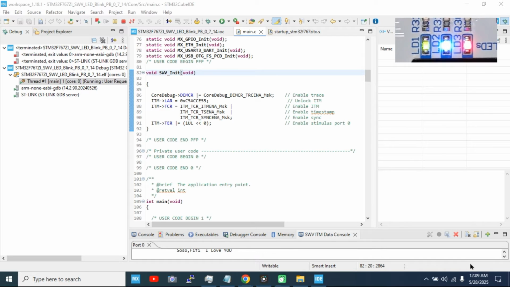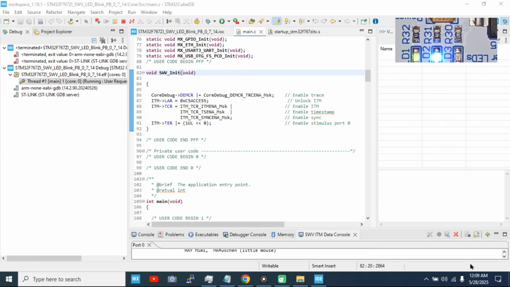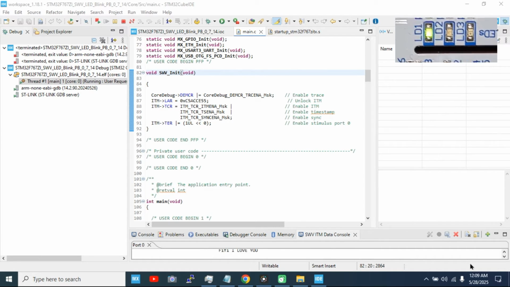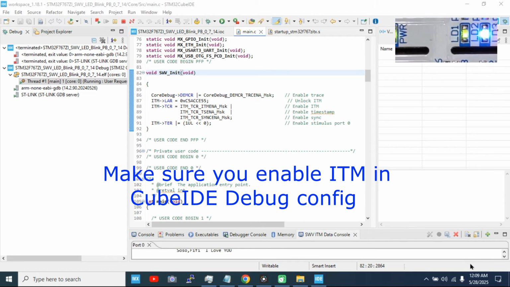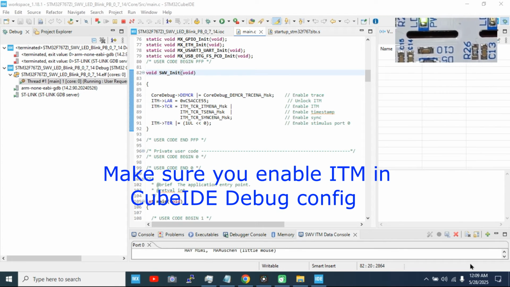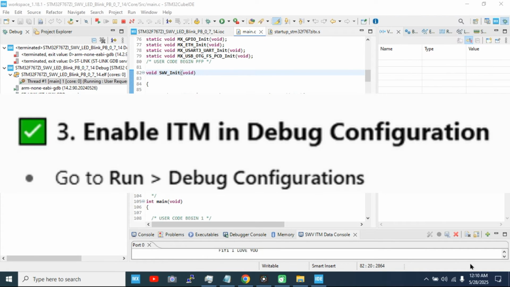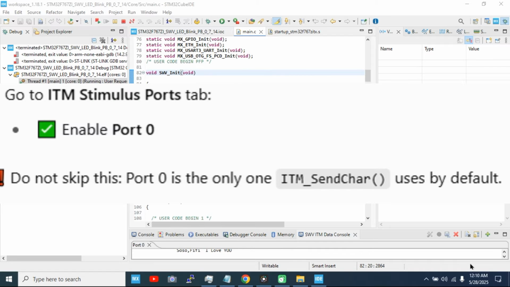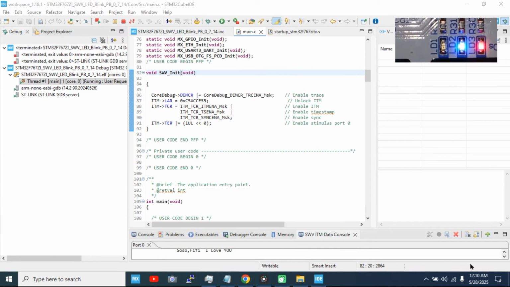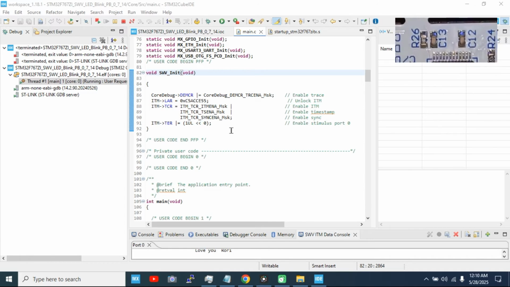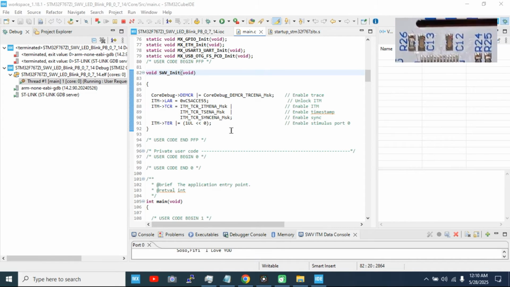SWV_Initialize sets up the serial wire viewer debugging interface on ARM Cortex-M cores like STM32, especially enabling ITM, the instrumentation trace macrocell output, for printf style debugging through the STM32CubeIDE SWV console. And in the second line of code, you can see CoreDebug DEMCR.